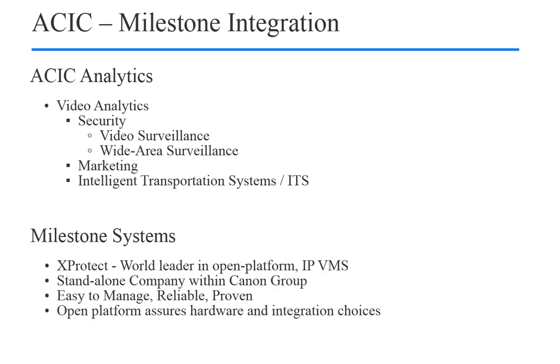Milestone is a global industry leader in open platform IP video management software, founded in 1998 and now operating as a standalone company in the Canon Group. Milestone technology is easy to manage, reliable, and proven in thousands of customer installations, providing flexible choices in both network hardware and integration with other systems. The integration of Milestone XProtect VMS and ACIC Video Analytics is a powerful combination that offers a high-quality solution for supervised and automated video surveillance.